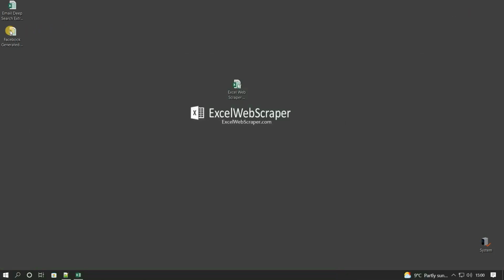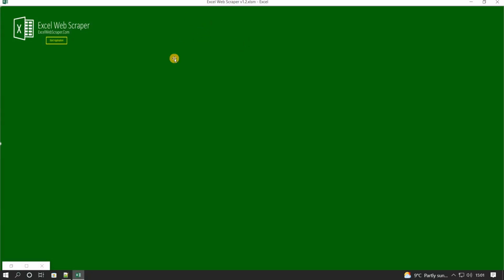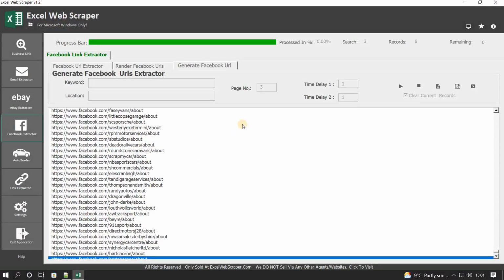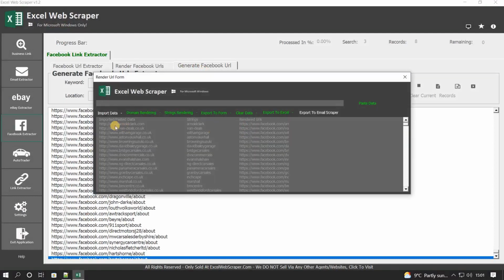Okay, so that's what I created, and this here is Excel web scraper. You can see they look pretty similar because it is an Excel file, Excel web scraper. Always ensure that this sheet is the active sheet, and this is the Excel web scraper sheet, and here's the form that I'm using. So you can quickly generate from just pasting in web domains. It will strip out the name and it will generate you new ones. The other way you can do it is use the string option. Strings basically just means text. I'll show you that example now.